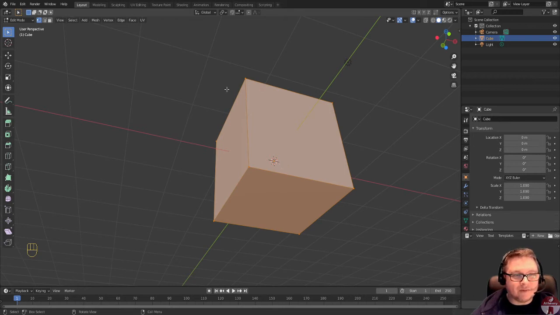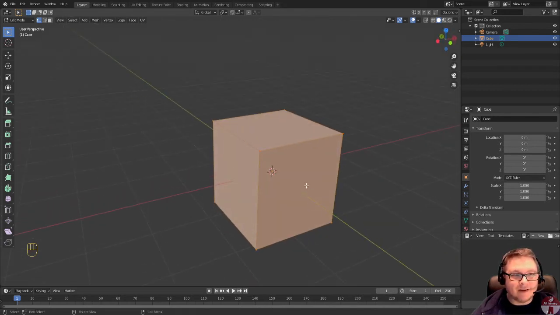Then we have edges. Edges are straight lines that run between vertices. So we've got an edge there, an edge there, an edge there, and an edge there. And finally you've got faces. A face is a flat shape bounded by 3 or more edges. It's usually either 3 or 4 edges.